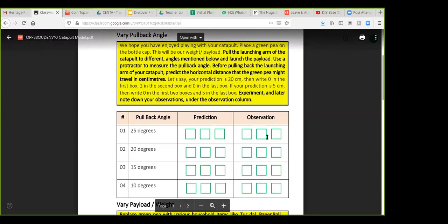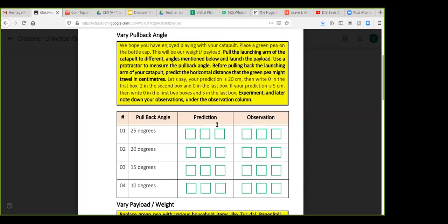Most of the observation tables will have two parts, prediction and observation. If you predict before observing, then you are more prepared. Most of the time you have a theory in mind based on which you predict. And if your prediction is wrong, even then there is fun, because now you go and change your theory.